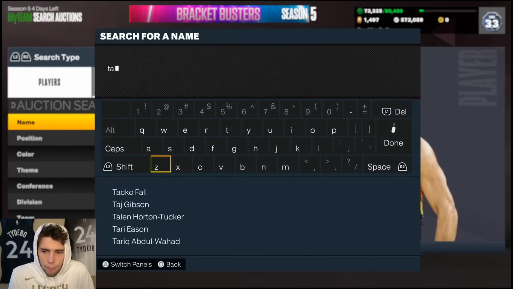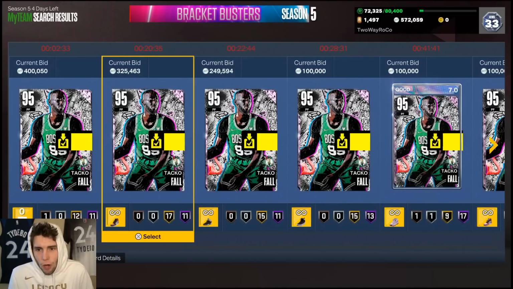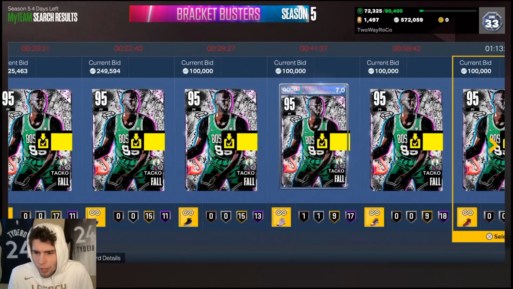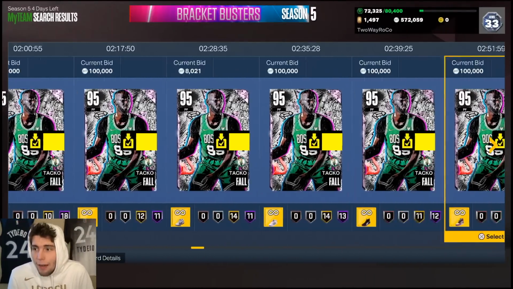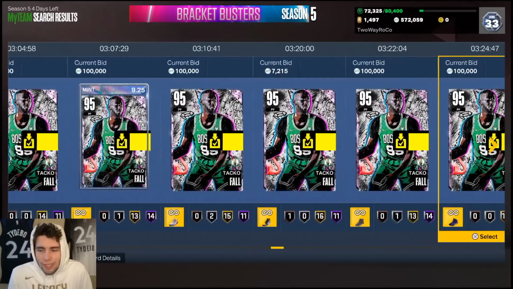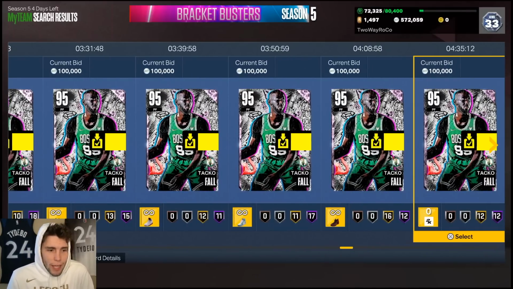At the starting power forward position, we're plugging in Pink Diamond Taco Fall. And if you guys are thinking, Ty, you're just spending a ton of MT, you're right. In my starting unit, I am spending a ton of MT because I have 1 million to spend and I want my squad to be incredible. There's not going to be many better power forwards that come out than Taco. I mean, there's not. Maybe a new Yao, but outside of that, who could possibly overtake Taco? He's got one of the best.